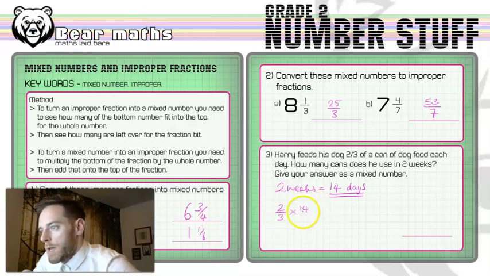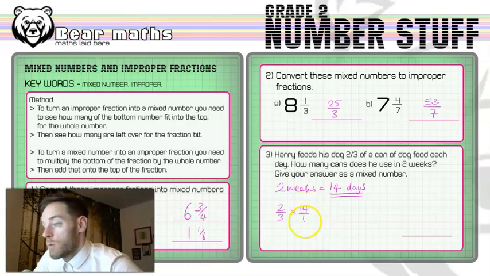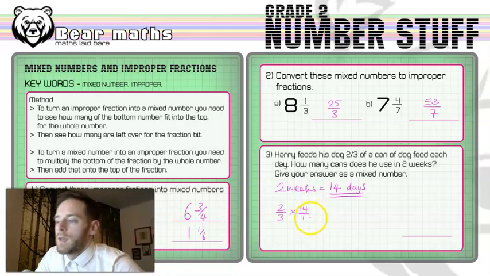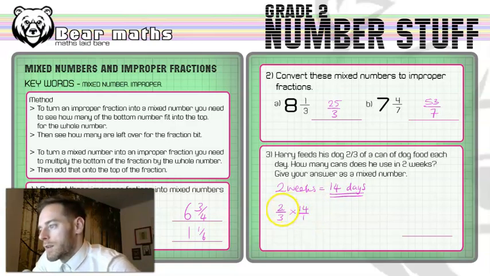Now if you've got a number here, 14 and it's not a fraction, you can make it a fraction just by putting it over one. That hasn't changed the number. 14 over one is 14 divided by one and 14 divided by one is still 14. Rewind that if you didn't catch that. But two multiplied by 14 is what we would do here. And that gives us 28 because it's multiplying fractions. And then that's all going to be over three times by one, which is three.